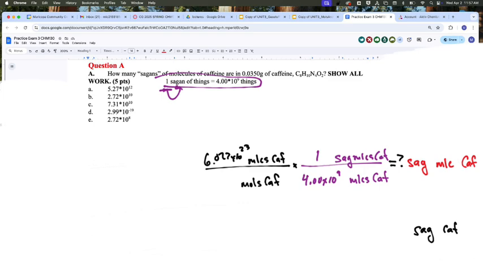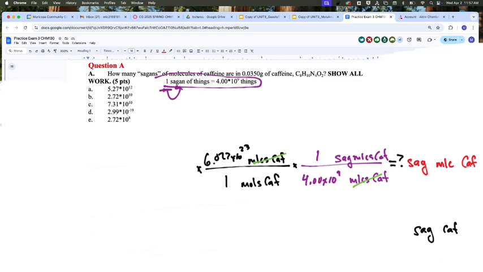So our 6.022 times 10 to the 23rd shows up with our molecules. What shows up with our moles? 1, because that's the definition of that term. That was something that you memorized or should memorize. Okay? I would argue you should memorize for the sake of doing these conversions and then never worry about it ever again. Because the point of that number is that we never have to use that number. Okay? Now what happens? The molecules of caffeine cancel. Hooray! We're done? What's the problem?